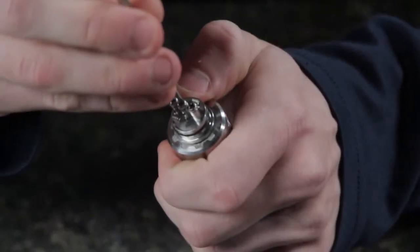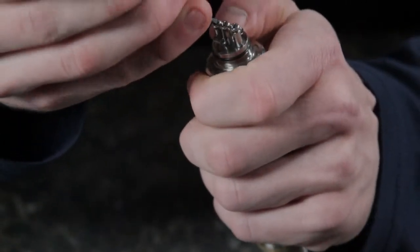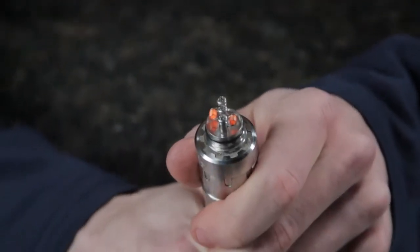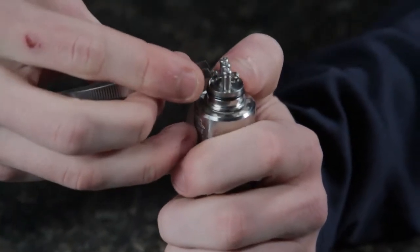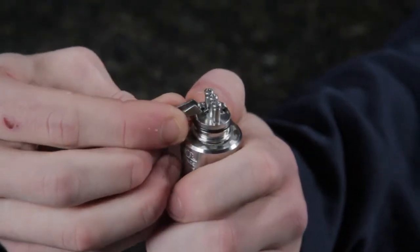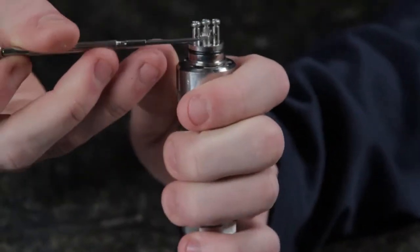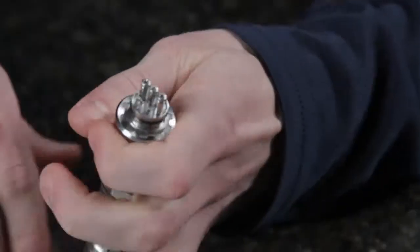Pull it tight, pull it over, tighten these connections down to make sure everything is solid. Give it another pulse fire to get a little more even heat. Grab the tweezers and just pinch the coil — you don't have to crank hard, just enough to have the kanthal compact on itself. You don't want any of the kanthal overlapping each other; overlapping coils won't give you good flavor. Try to keep the wraps parallel and non-overlapping.